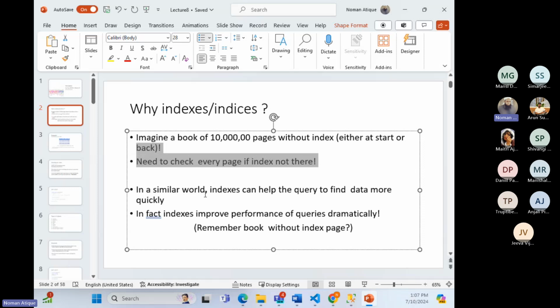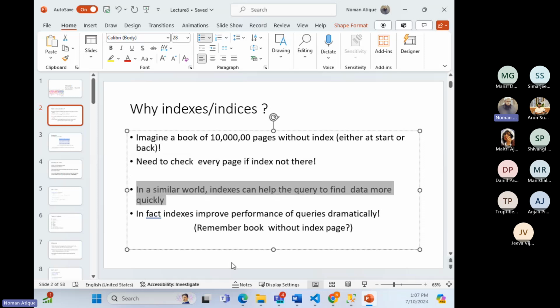In a similar way, indexes can help a query find data more quickly. We have been talking about a lot of queries before. If you remember, when we run a query, it comes up with a result containing the execution of our query.